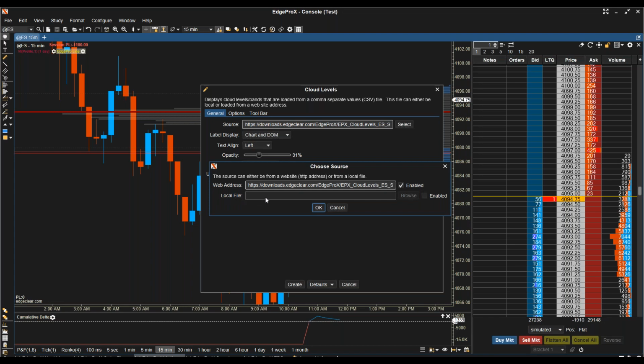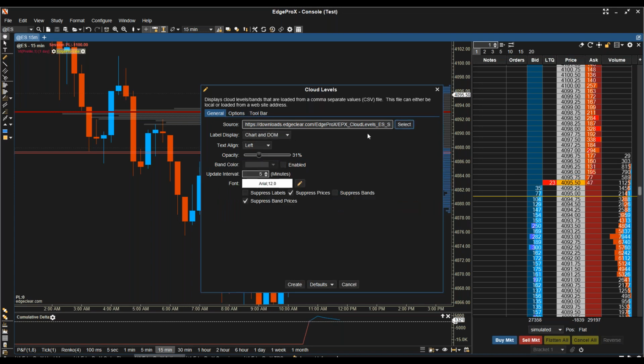So accessing the file locally would be if you created it on your computer and you want to access that from your computer. The web address would be if you have it on a server somewhere, on a server outside of your computer on the cloud, basically. This is where you will paste in that link right in that area, the source.